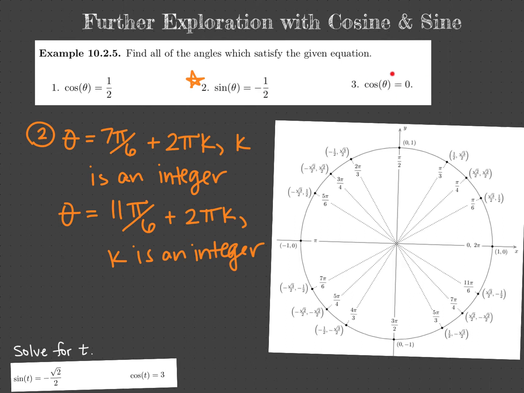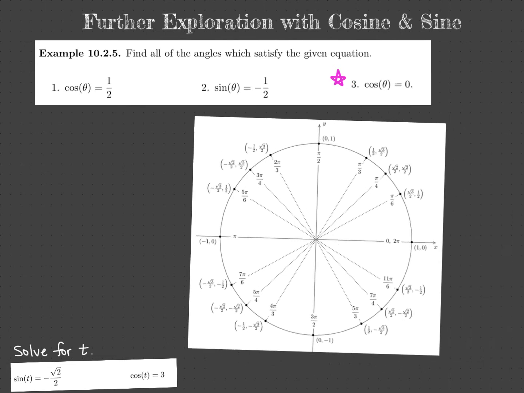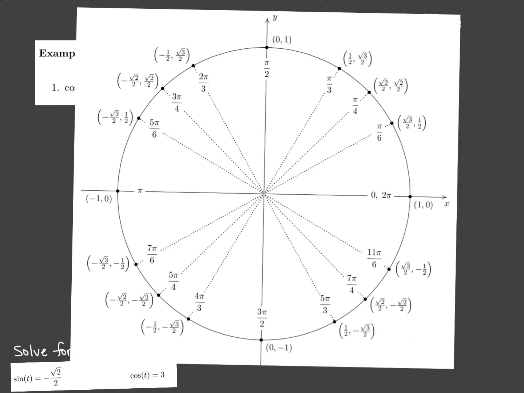The last one we'll take a look at is cosine of theta equals 0. So again, cosine is the x value. And so we take a look at our unit circle. Where is the x value 0? Now 0 is an interesting one because it has to be on an axis. So the cosine is 0, or the x value is 0 here at pi over 2. And then like clockwork, down from 12 to 6 here at 3 pi over 2.